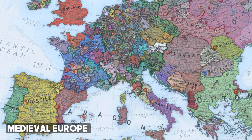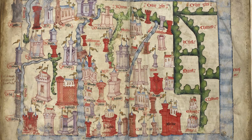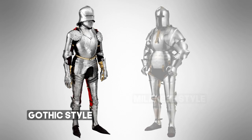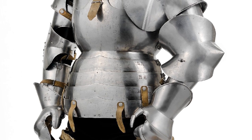Throughout Europe, the style and construction of armour adapted and evolved differently across different regions. The European map in the mid-15th century is quite different from the map of Europe we know today. Instead of referring to armour by country, it's more accurate to reference it by region. Each region had its own aesthetic style, method of construction, and preferences in how and to what extent they would armour the human body. The most recognisable styles from the mid-15th century are the German — often known as Gothic — and the Italian Milanese style, and it's the Italian Milanese style that gets our attention for our harness.